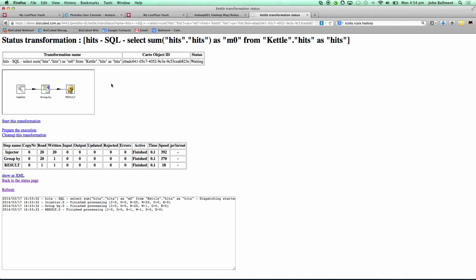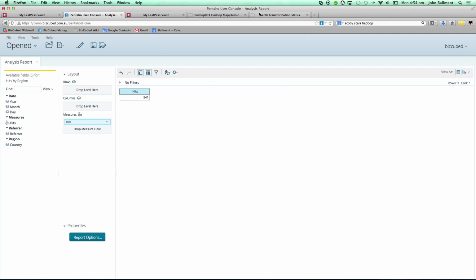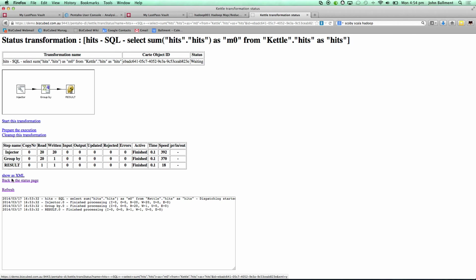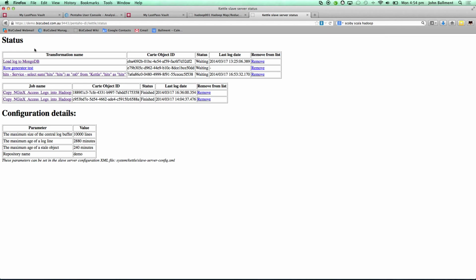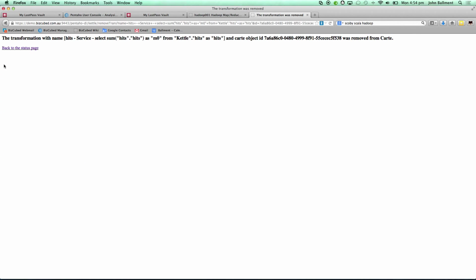And then inside PDI, it's taken this injector step, taken the data from the previous step, done a group by on it, and returned a result, which was our value of 541. If I come back in here, we'll just remove these two so we can see exactly what it's building and how it's building it.